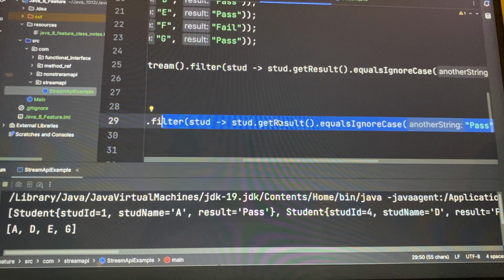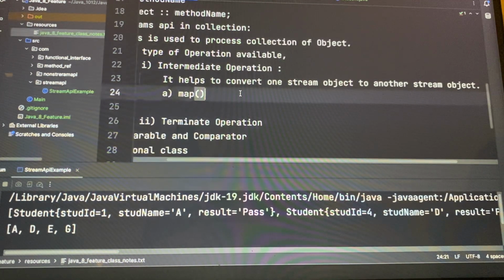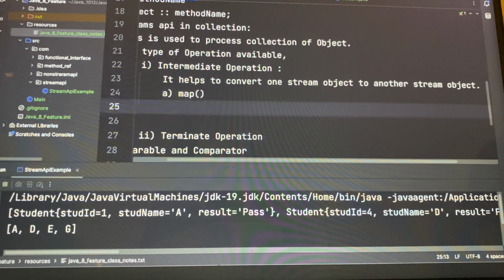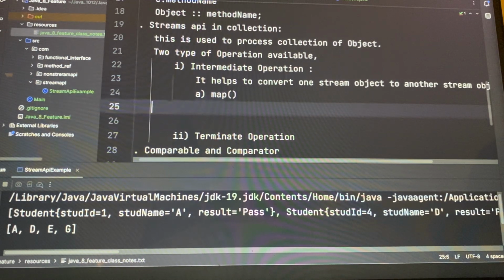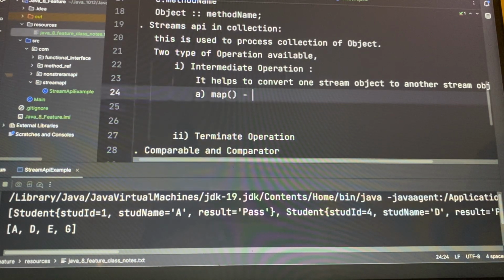So now let us go back to that particular section. Anybody has any doubt here? I will consider that as no doubt. So this is the map function.